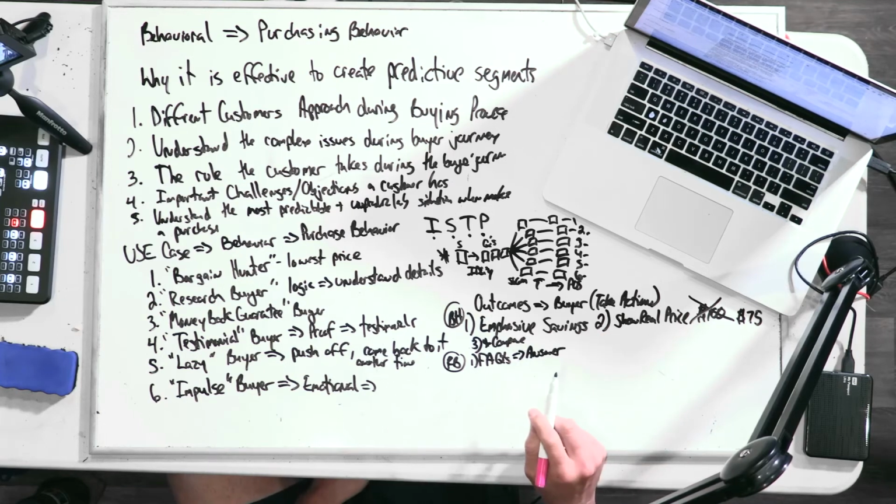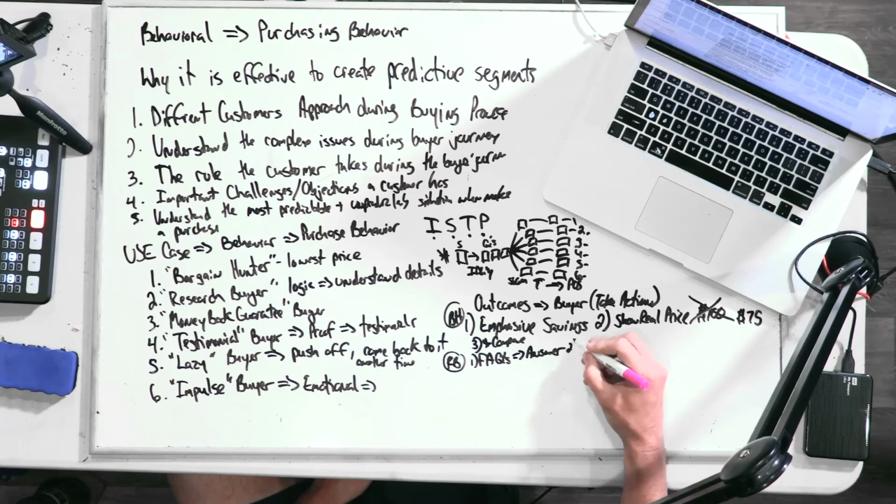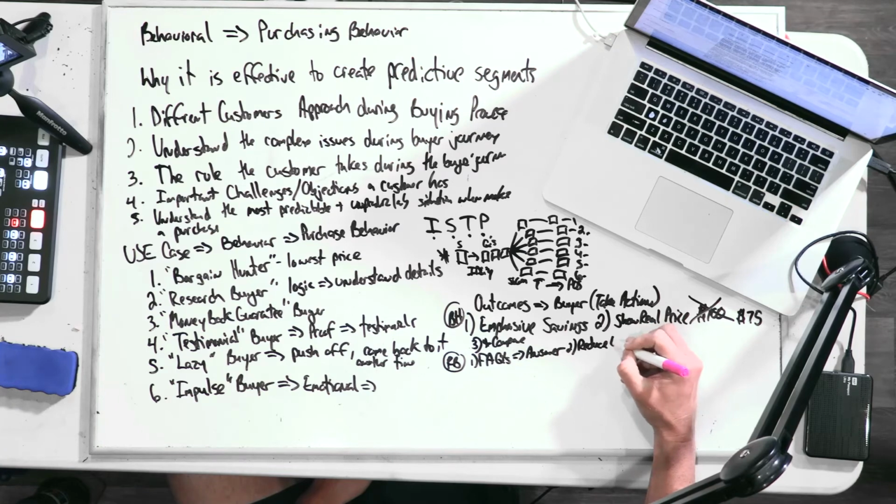I make sure that that research buyer sees that. I want to reduce the effort they need to make to get information. I want to give them information. I want to give them the ability to do their own research, to be able to look and feel like they're making a decision on their own. I'm not forcing them to do anything. I'm just putting everything in front of them. I'm giving them the ability to make a conscious, researched decision.